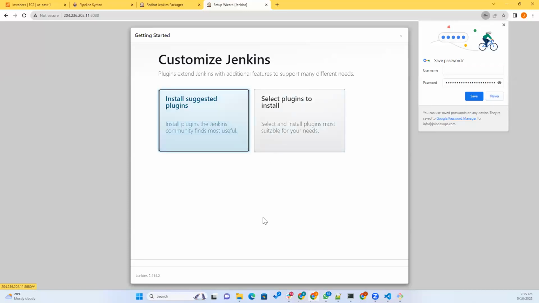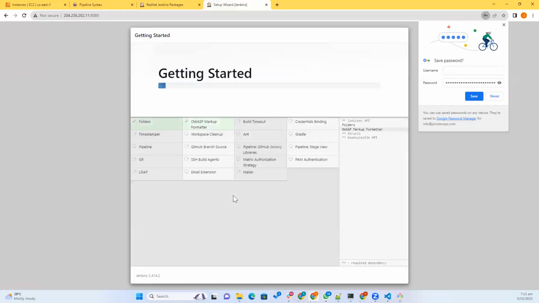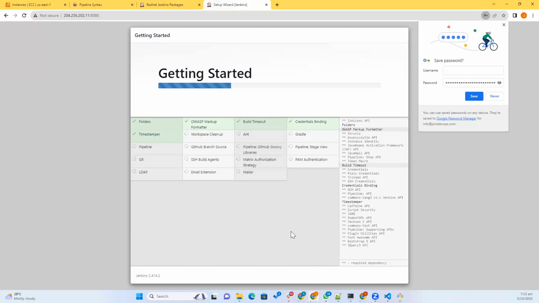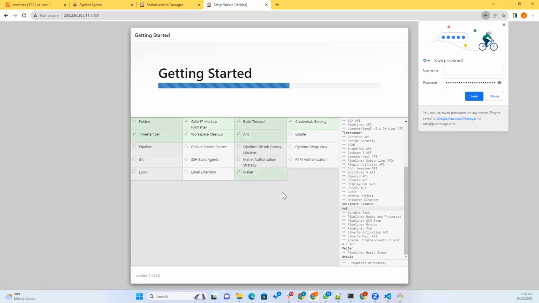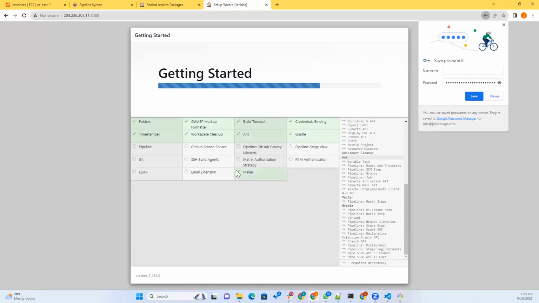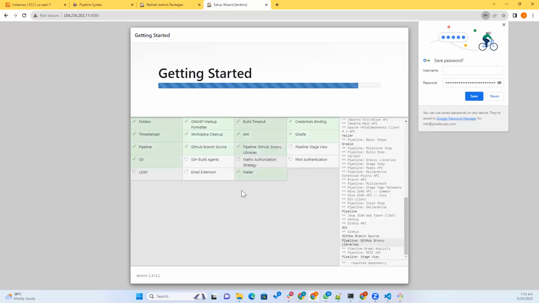You can install suggested plugins. Sometimes installing these plugins may fail. You can always check for the retry option. And this is not mandatory also. You can install later manually, but it is good because we use these plugins frequently.